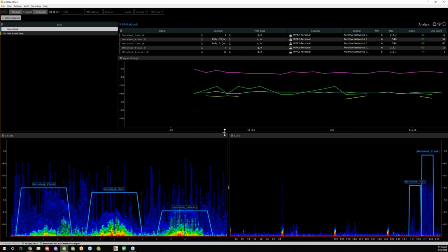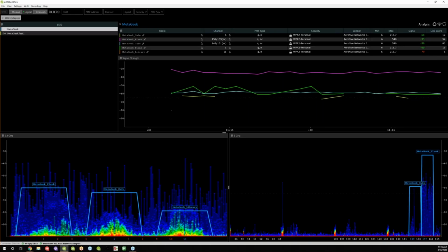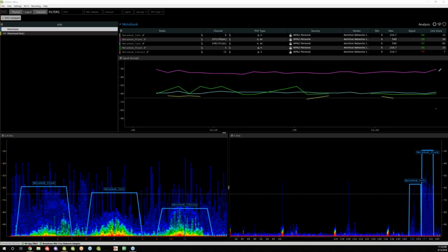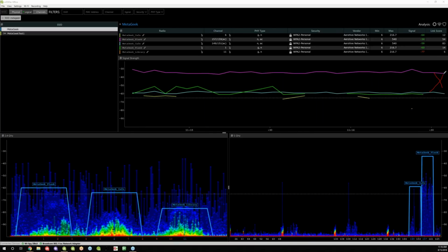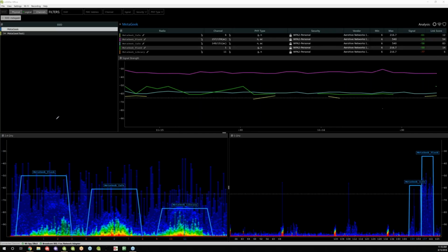Right now I'm Ethernetted in and hardlined and talking to you guys, so I can't walk around with my laptop. But if I were to walk around, you would see the signal strength over time graph. If I were to walk away from this Planck AP that I'm connected to, this would start dipping, and then you would see the cafe, which is about 90 feet away from me, start to rise up, just because that beacon is now closer to me. So this is a pretty neat tool for troubleshooting roaming issues and keeping an eye on that.